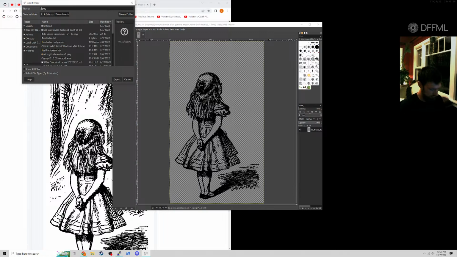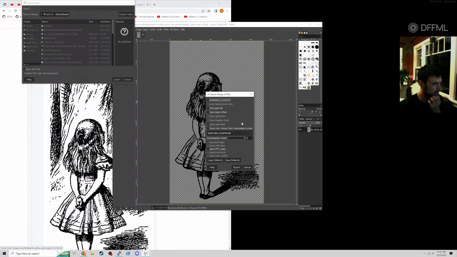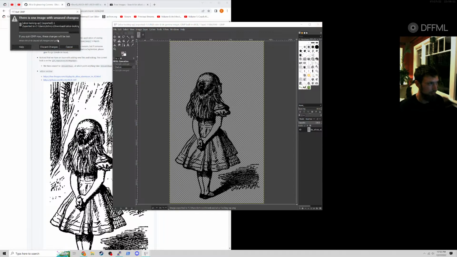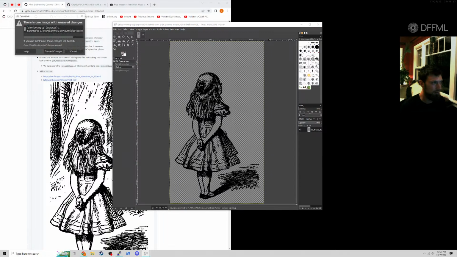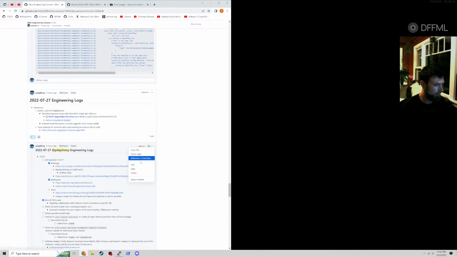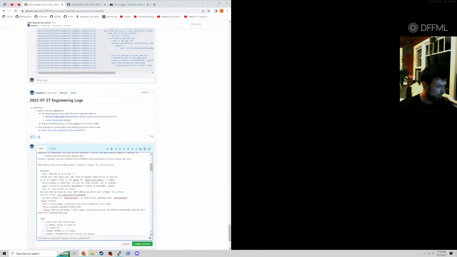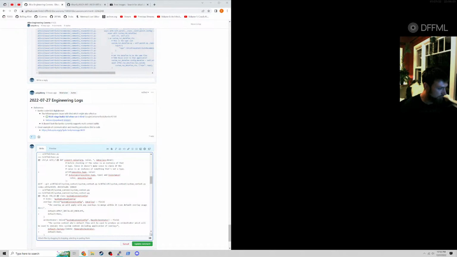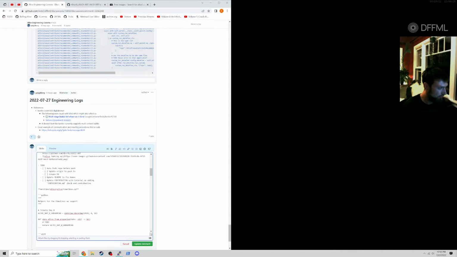Now we can say Alice looking up PNG. We'll export. I don't know what any of this does, so I just hit export. Sometimes I change the slider, but I don't know if it does anything. All right, discard changes. Then I'm going to add our new version of Alice here.